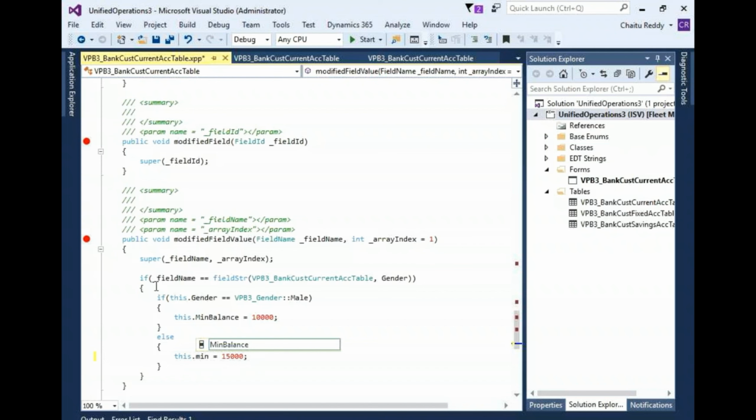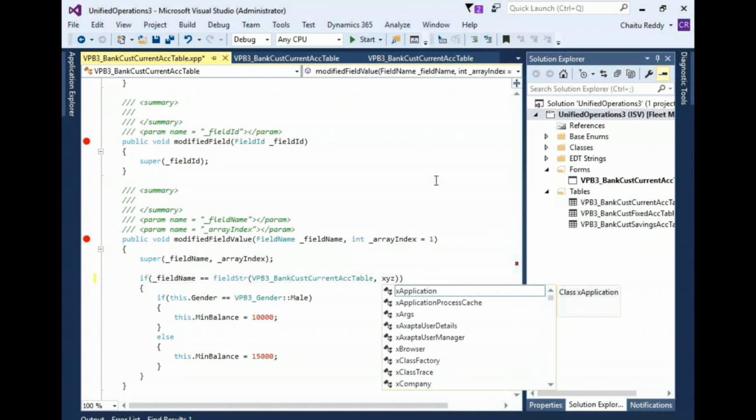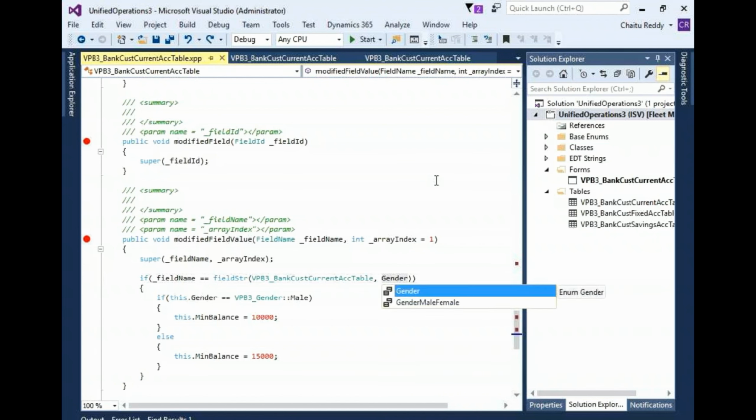If I don't write properly, don't worry, it will throw the error while compiling. But the problem here is if you give it in double quotes, it will not throw an error. It will think it has to check for XYZ, but it will not throw the error, right? So that's why give this. Now, by mistake, if you give XYZ, you'll get the error saying the XYZ field is not there. That is a great example in both cases, right? So that's why never ever hard code. Try to give the proper comparisons and save here and check the system documentation.